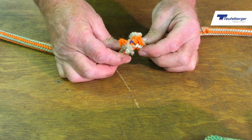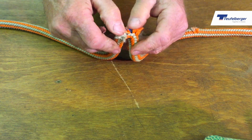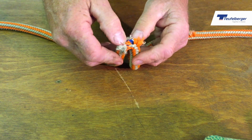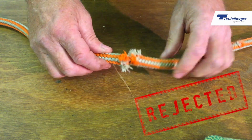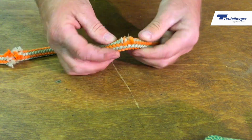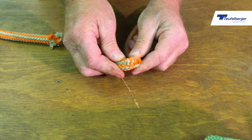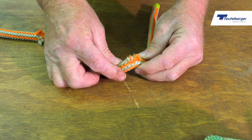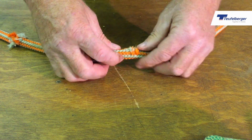there's an obvious cut. I mean, hopefully if anybody saw that in the rope, there's no way they'd carry on climbing. You can see all the way through to the core of the rope, that blue core inside. There's a warning: if you can see that, don't climb on it. Here's more of a cut that you're likely to find on a climbing rope. This could happen quite easily with you lifting your chainsaw up to do some work, or perhaps your handsaw when you're moving it from side to side, and you just catch the edge of your rope.